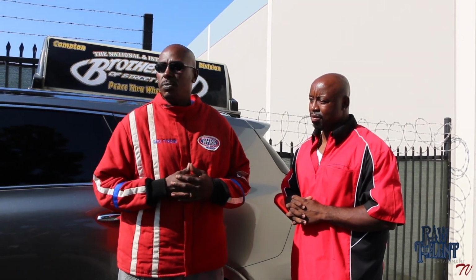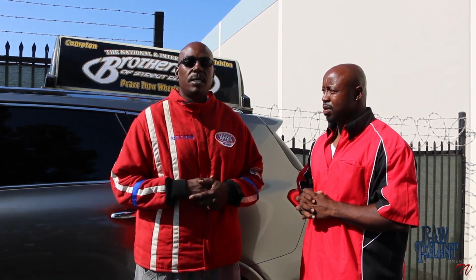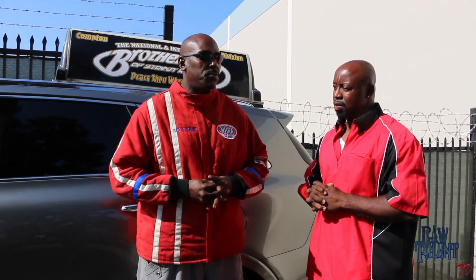It's all steel. It has very little factory things that are removed. It has a fiberglass hood, all steel fenders, doors, all glass. It's powered by an LS motor, stock heads, stock block, and it's just really a fun car. If you see it as a hot lap car, you can hot lap it, and it's very impressive.